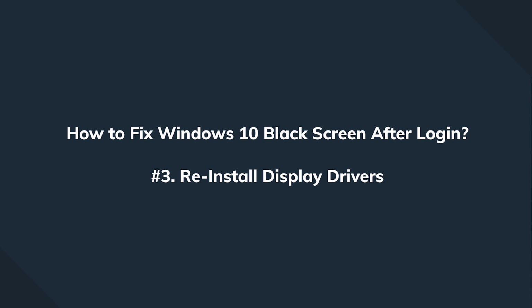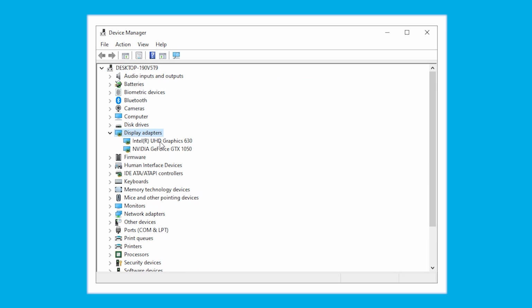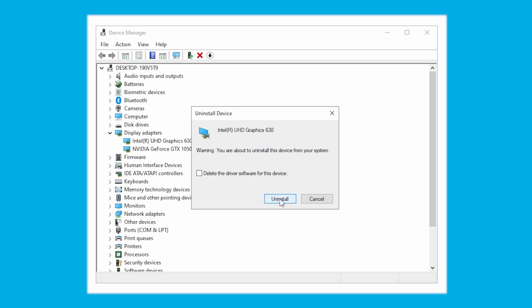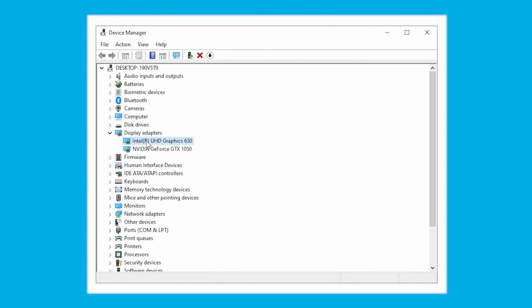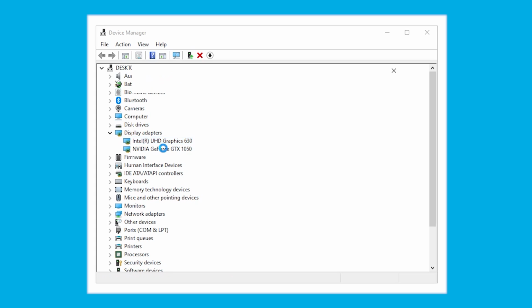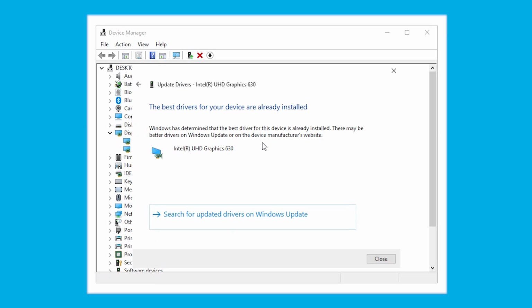Option 3. In case the previous solution didn't work, we stay in the Device Manager, but this time we're going to entirely uninstall the driver. So select the display adapter, click Uninstall Driver, and wait for the uninstallation process to complete. Once the drivers are successfully uninstalled, we right-click and select Update Driver, and we let the computer automatically find the appropriate driver as per our configuration. After that, we double-check if everything is okay, make sure to reboot first just in case, and hopefully the display is gonna be working fine.